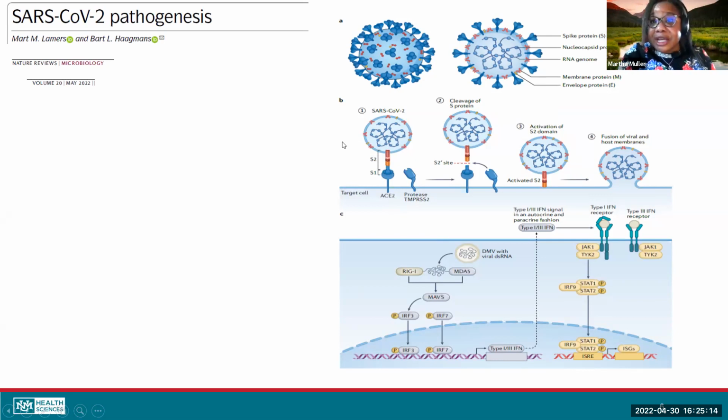Now, not to be outdone, there are 16 non-structural proteins, and we're going to give an honorable mention to one of them, non-structural protein 12. That's because that protein contains the RNA-dependent RNA polymerase, and this is critical for coronavirus replication and transcription. And you say, okay, so what in the world does that mean, and why do I care? That is because one of our drugs, one of our workhorses, so to speak, attacks that particular protein, the polymerase.